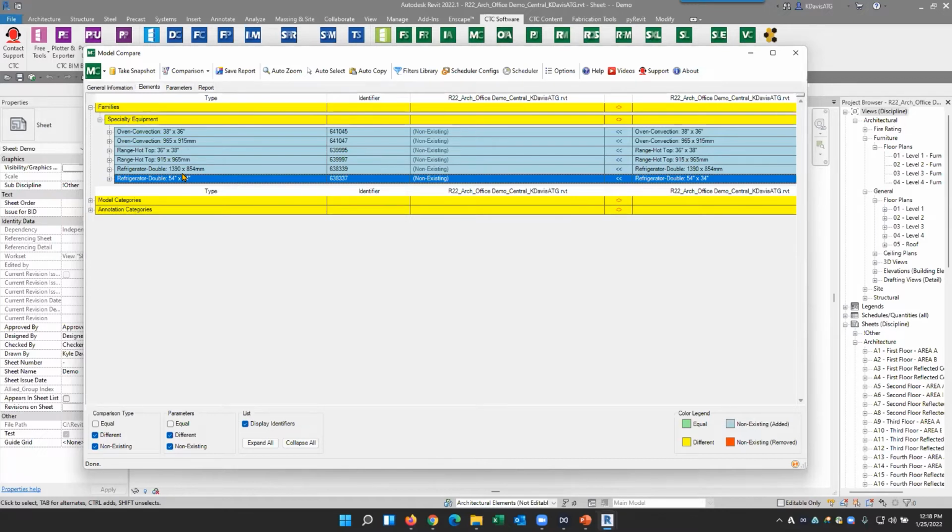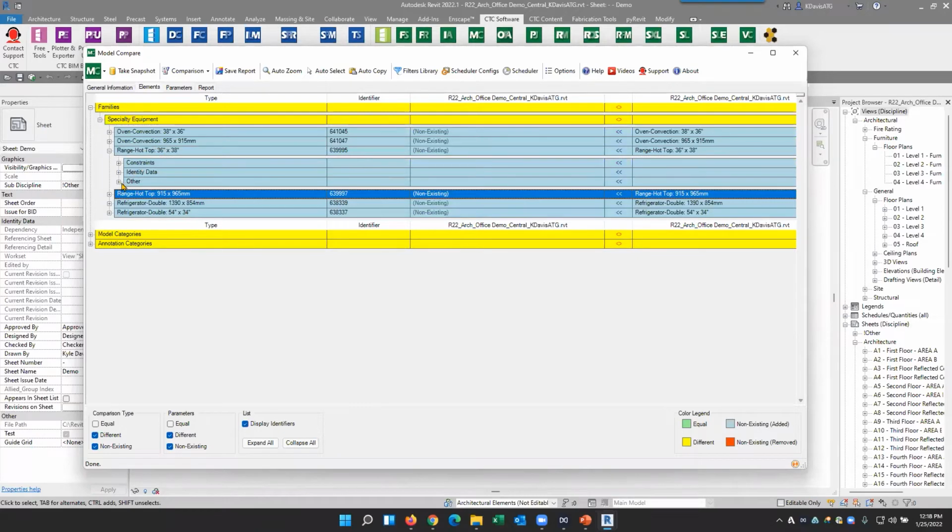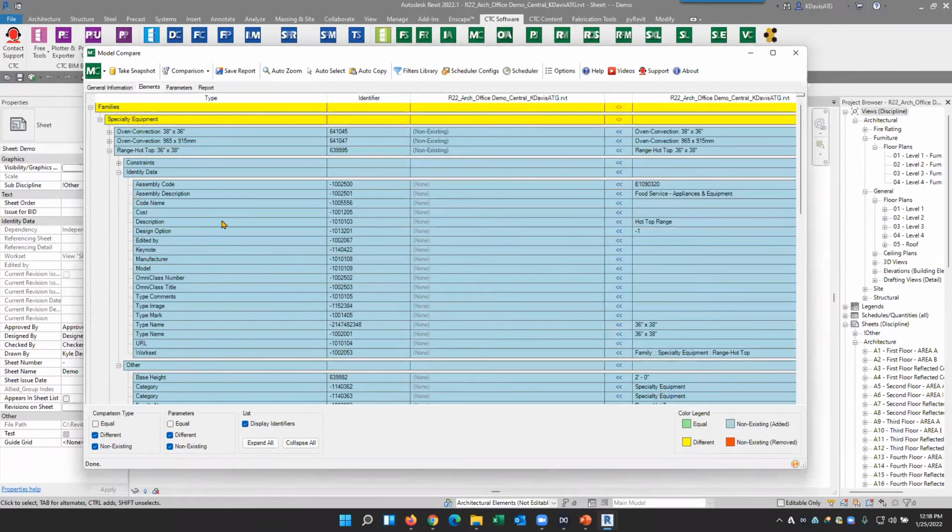And this can be beneficial if you're trying to figure out why one of your file sizes all of a sudden went really high. You can now see why that file size went up. When I look at it, I can then see that, hey, all these families were removed, and all of a sudden my file size jumped up. You know, then I can actually come through and break down that information here.